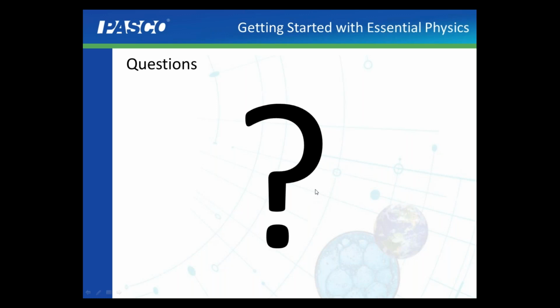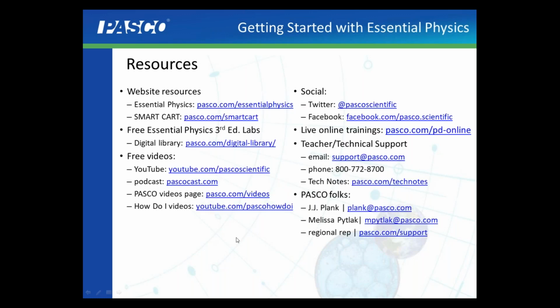Well, before you guys start leaving, there's one last slide, and it's an important one because we didn't spend a lot of time talking about how do I get access to a trial version of the teacher book and what does the equipment look like. The best resource for that is that very top link on the left, pasco.com/essentialphysics.